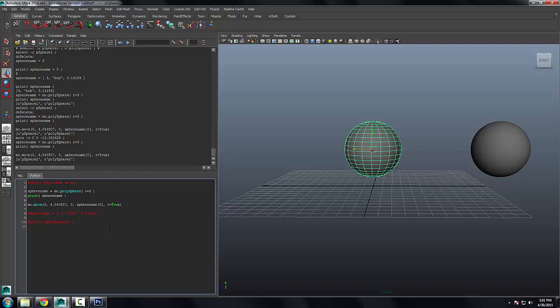You have to put MC polysphere, because any of these commands that are spit out in Mel only exist inside of this MC module. Later on you'll learn Python commands that just belong to Python, and you don't have to use MC for those. Right now you're just worried about using those and learning what variables are.